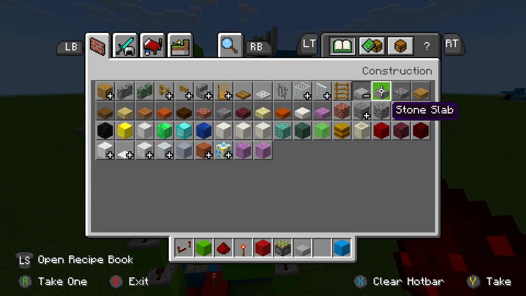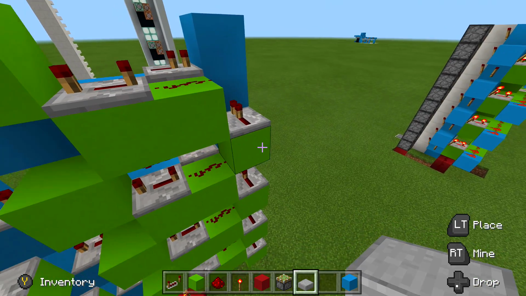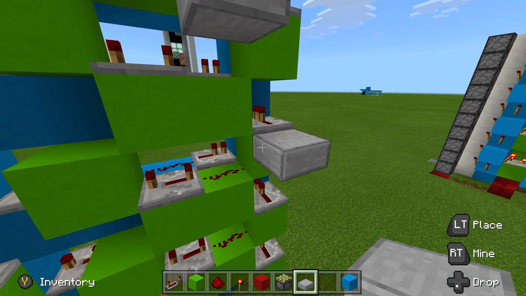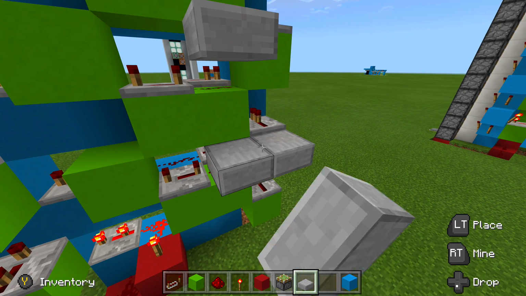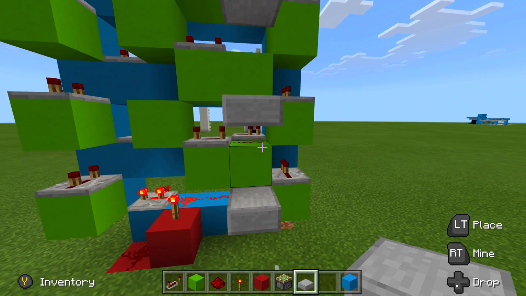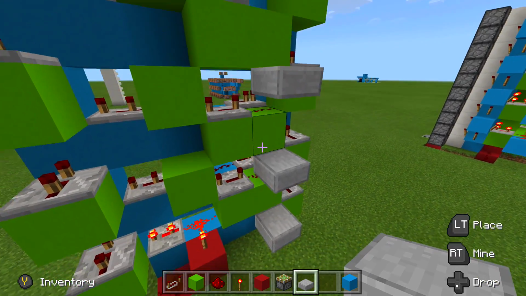So take out any slab, doesn't really matter. I'm going to use a stone slab, and we're just going to place a stone slab next to this redstone right here. So I just like to come off the block with this 1 tick here and just come over one like that and place a slab upside down on each one of them like this, because we don't want to cut off the redstone. If we put a full block there, it will cut off the redstone, breaking everything. So you should have slabs right here upside down on every single one.